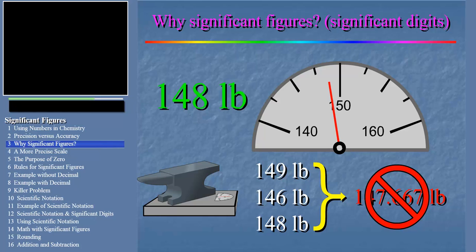He sees that we're certain of the first digit. The anvil weighs a hundred and some odd pounds. We're also quite sure of the second digit, which is four. The last digit is somewhat uncertain, however. Our instrument, the bathroom scale, only measures to the third digit, so we're only justified to report the third digit. By reporting the measured value this way, we're telling the reader that our measuring device is reliable to that precision. The reader recognizes that there is some ambiguity in the last digit reported. That last digit is where the imprecision of the measurement begins. It's still considered significant, but we understand that its significance is soft, and no digits after it are significant at all.